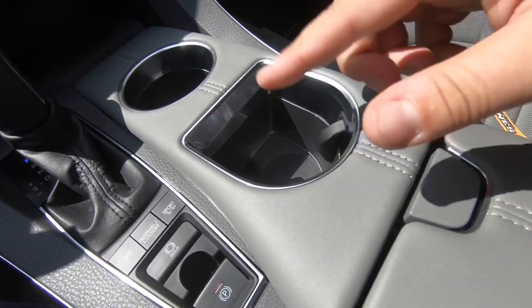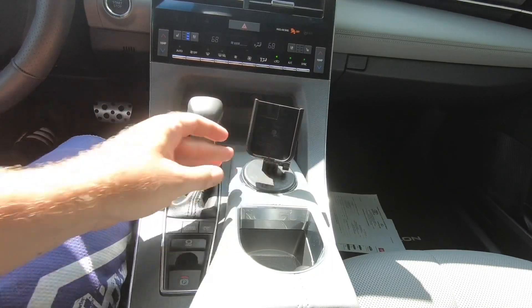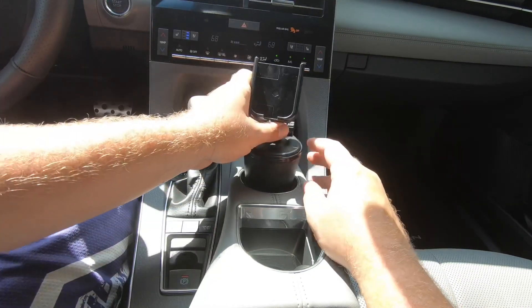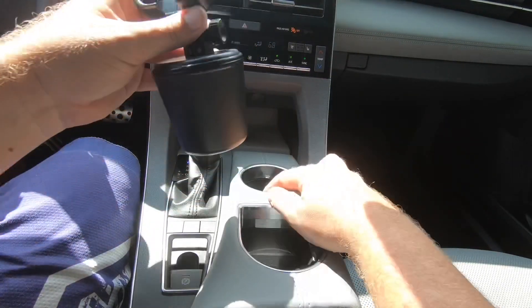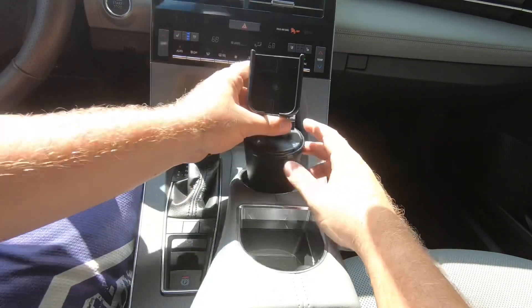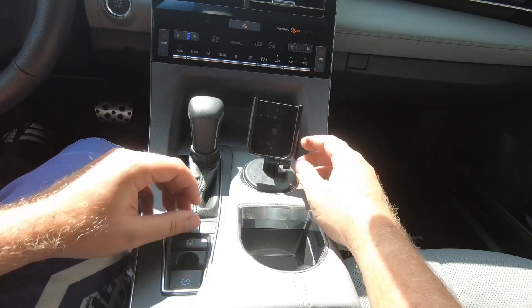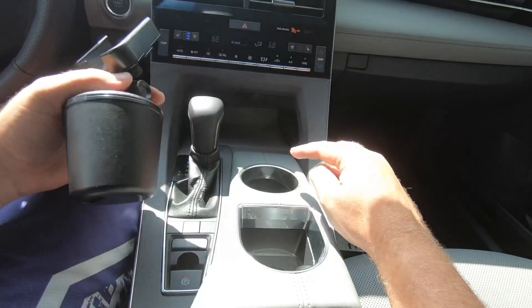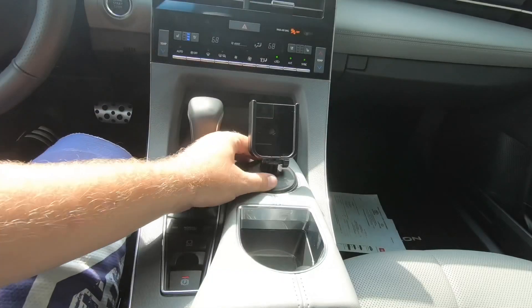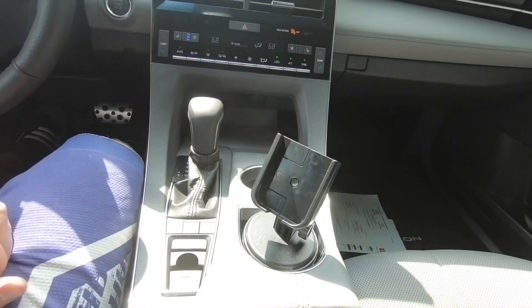We're going to see if it fits in both. As you can see with the first one, it won't really fit right in the cup holder — because of the pieces in there that hold your cup of coffee or soda, it kind of pushes the holder piece out. You could probably still use your phone in there but you'd get some rattle and shaking, so that's a no-go. Interestingly, the cup size that wouldn't fit in the Tundra actually fits in the other Avalon cup holder just fine — it'll still move a little bit, but you could still use it. Not terrible.